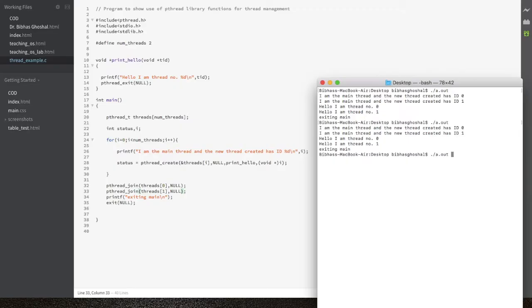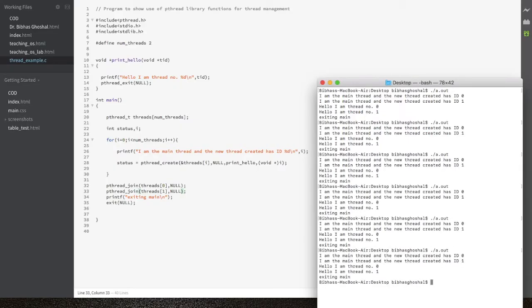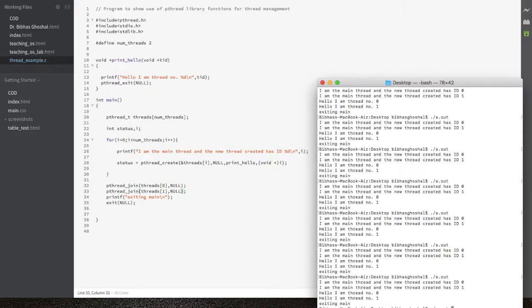Okay, so by forcing the main thread to wait on both of them, we ensure that both the threads get executed, and only then the main thread would exit.